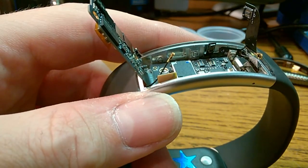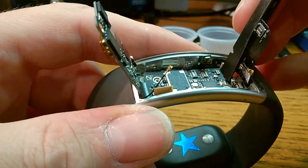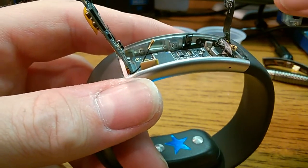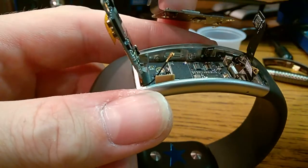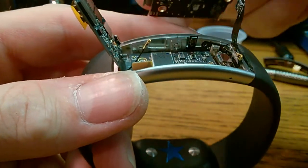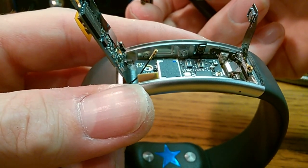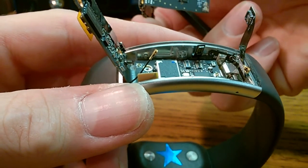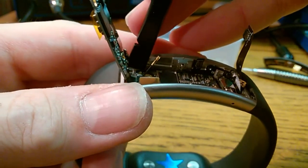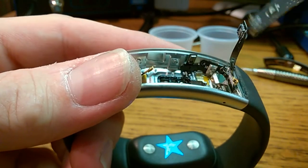Now we can pry the board from the frame. Let's see, where's a good place to pry this from? What am I looking at? I want to make sure I don't knock anything off on the bottom of the board, so I'll tell you where to pry on it. There's a connector right there where I was prying. So anywhere other than there. Beautiful. There's a no stuff in the top corner, so let's go for that top corner where the no stuff is. And there you go.